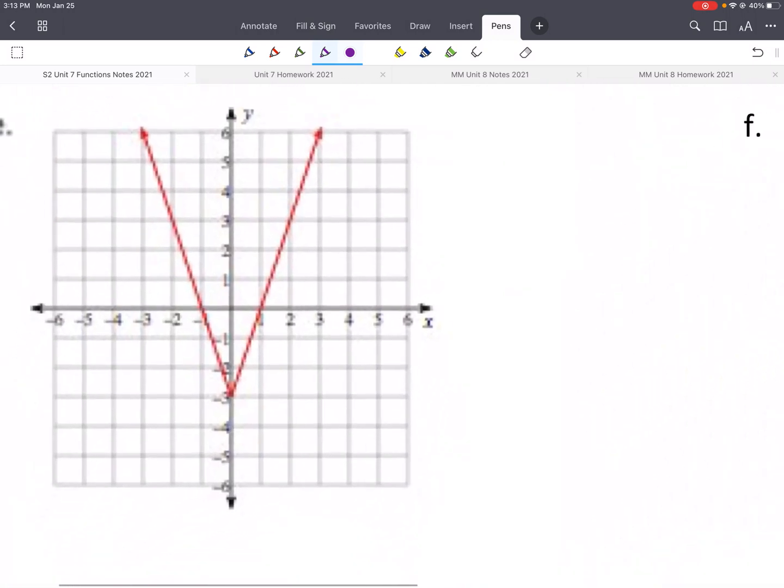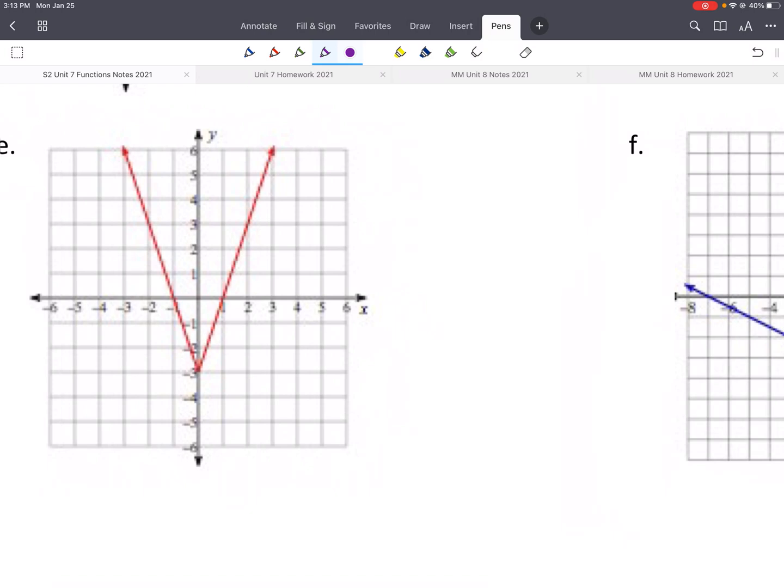Absolute values, that's a little different. I mean, you haven't done this before, but again, it does the same thing. So here we have our vertex. This is 0, -3, and then we go rise over run. So it goes up 3 over 1. So here our slope is 3. So we'll do y equals 3, absolute value of x minus 0, or just x, and then plus k, well that's minus 3.